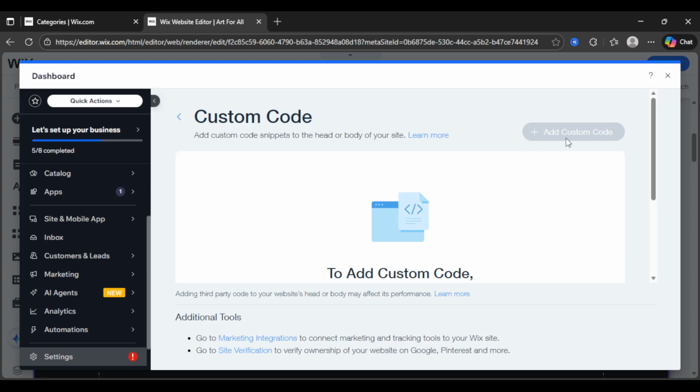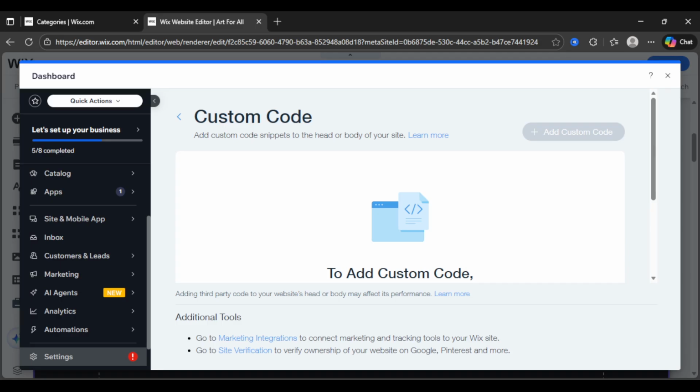A few quick tips to make this smoother. Only use code from sources you trust. Embedded content runs inside a sandbox for safety, and some scripts or interactive widgets may be limited. If your provider gives multiple embed options, pick the iframe version, as it's usually the most reliable in Wix. For better responsiveness, set the iframe's width to 100% where possible, and then adjust the element's height in the editor so it fits the tallest content you expect. If your embed requires a specific size, use the dimensions recommended by the provider.